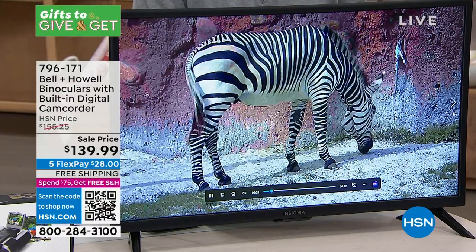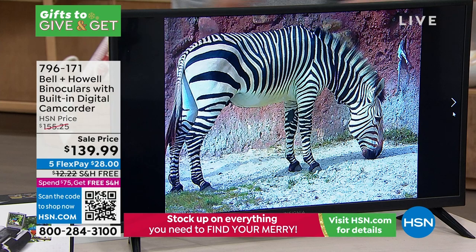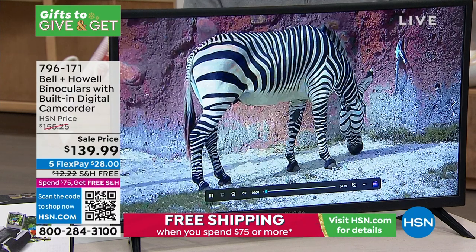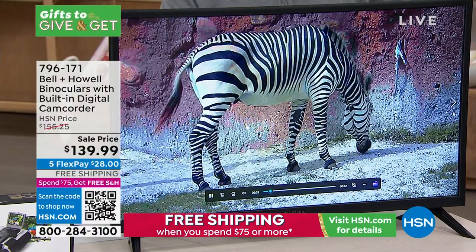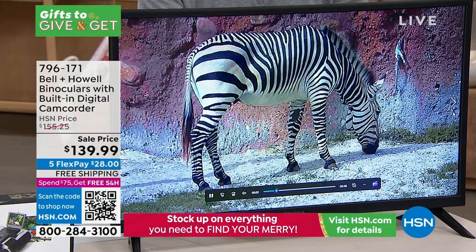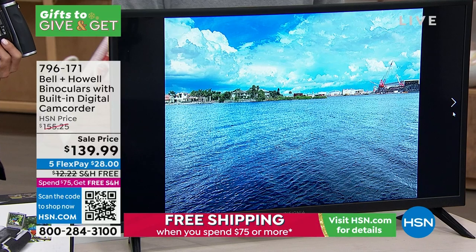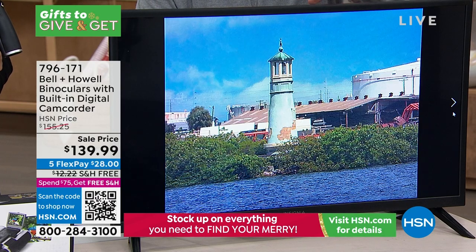I went down to one of the local zoos here. There's the zebra — I love seeing the stripes. Normally when you take a photo with that type of detail, the black and white pixelates and fades together, but this one looks stunning even in high-definition video. So photos, videos, one touch of a button. I went down to the bay — my son loves seeing the ships come in. We're on the opposite side of the bay and there's a lighthouse right in the middle. This is what your cell phone looks like vs. what your Bell and Howell binoculars look like.